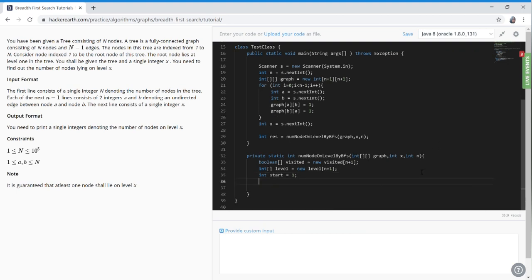And we need the queue structure, so we can use a LinkedList in Java. And first let's put the start node 1 into the queue and mark it as visited.